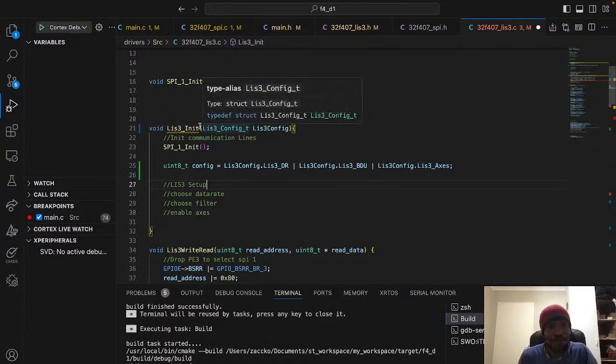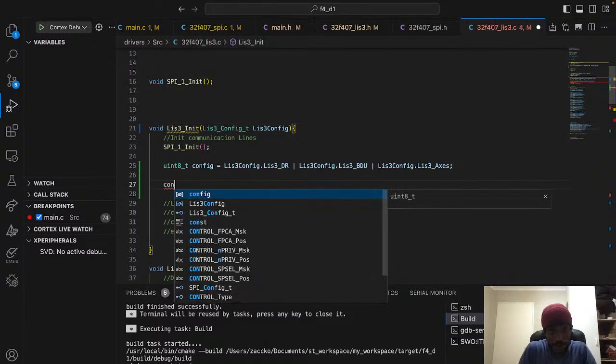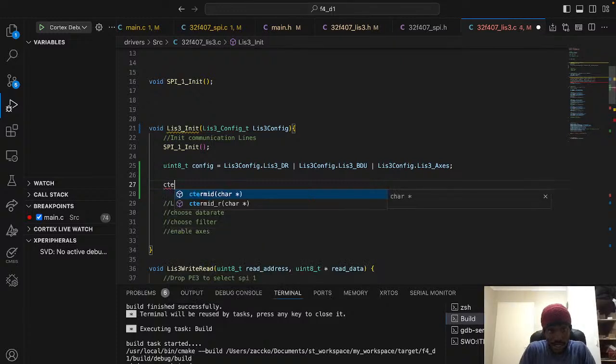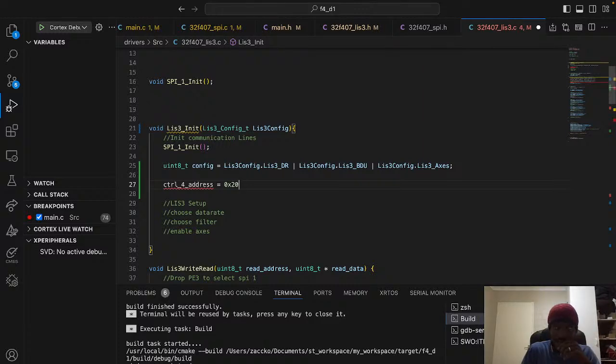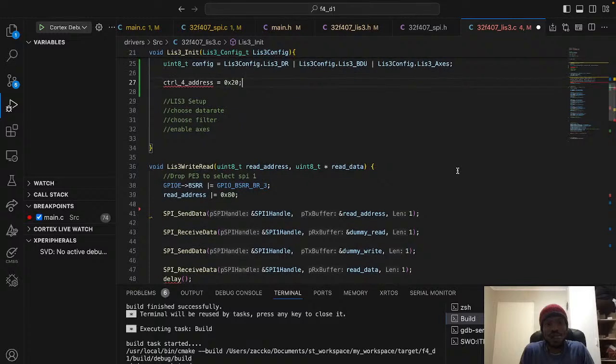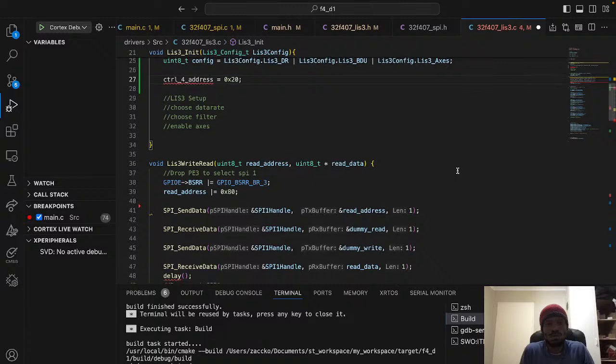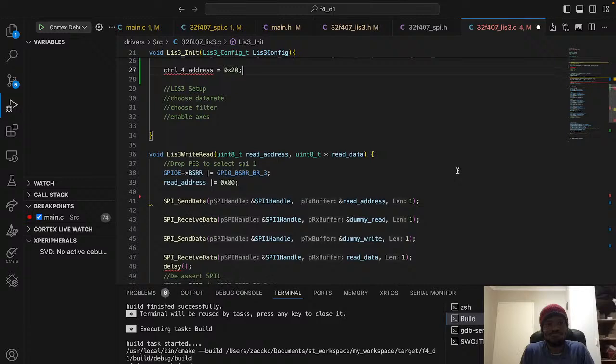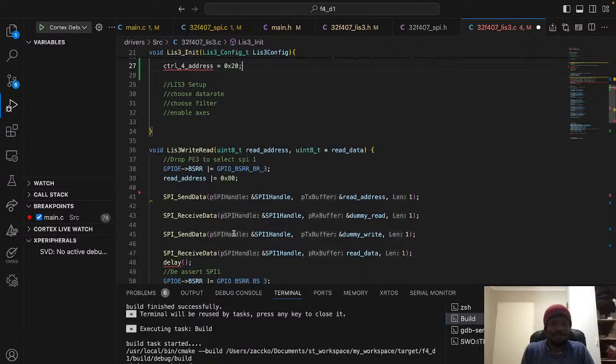We have a config here, and we know where we need to write it to. CTRL4 address is equal to 0x20. I don't need to do a write-read. I need to do a write.